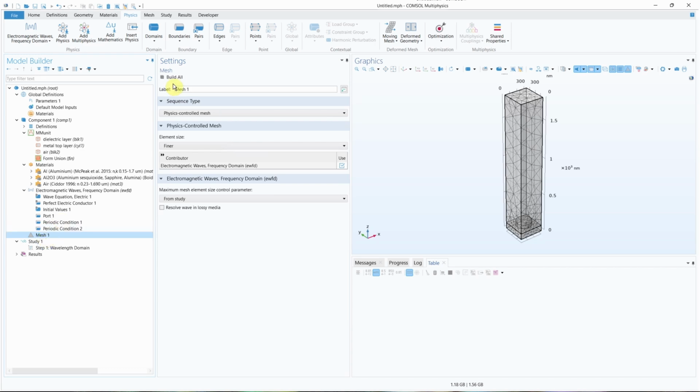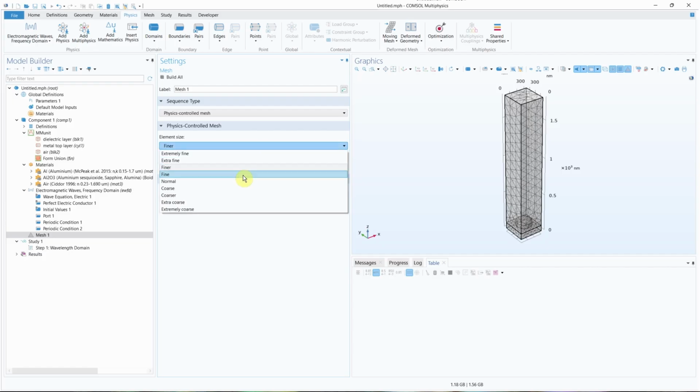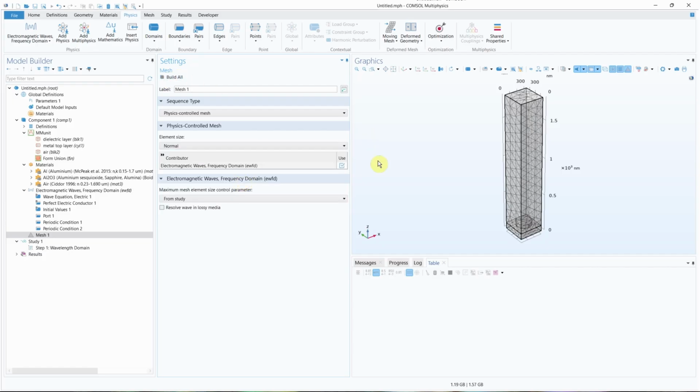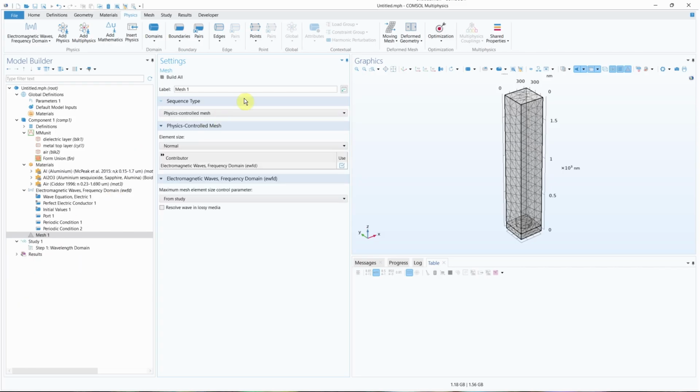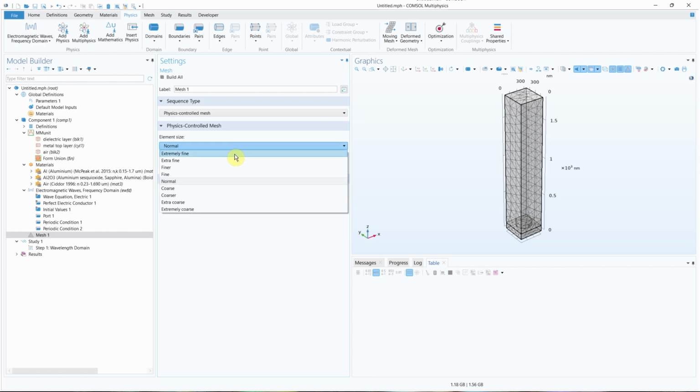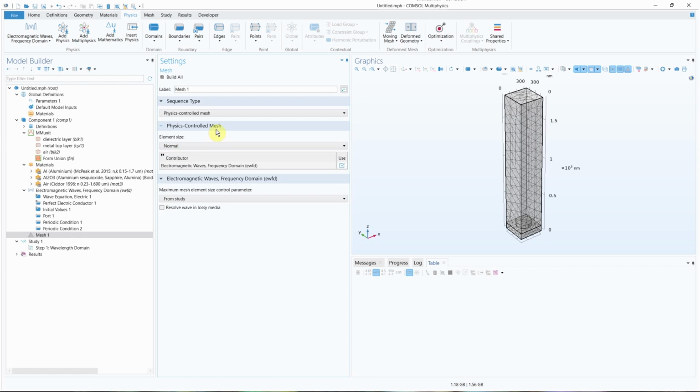And then I'm going to go back to my mesh. If we build it again, now all of our structures are a little bit smaller. And so that is to adapt to that smaller wavelength. This is one thing that you can definitely micromanage. You can go in and use the user-controlled mesh that gives you a variety of build settings. I will say if you are a newer user to COMSOL that can get overwhelming very fast. So as much as possible, just stick with the physics-controlled mesh and adjust to coarser or finer mesh as necessary in order to get your calculation to converge.